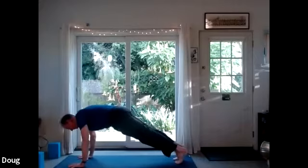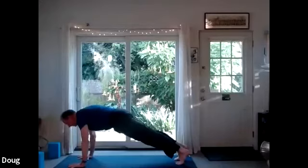Maybe try to traction your hands back towards your toes. Notice that engages your whole underside muscles of your core. Stack your heels directly above your toes. Squeeze your legs nice and straight. We're going to set up our chaturanga flow. We do it to breath. Stay with me on the first one.